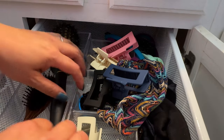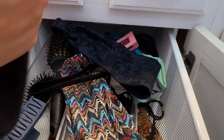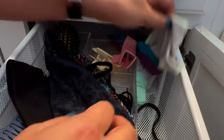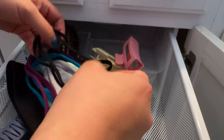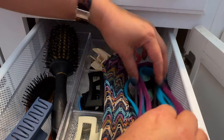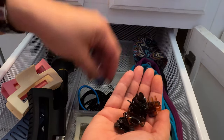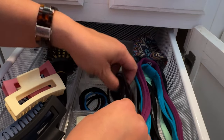So I put my hairbrush here. I'm going to look at these headbands — if I still want them. Yeah, they're cute. This one's okay, but this one hurts my head, so I'm going to let those go. They've been through a few decluttering moments and they passed, but now they don't pass. Some headbands go. Then we have these smaller ones — I'll go back there — and then my hair ties. This one's kind of broken and I just don't want a different color, so I'll take out the blue.